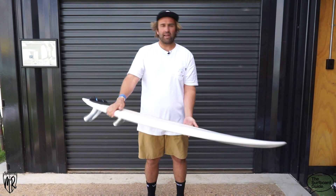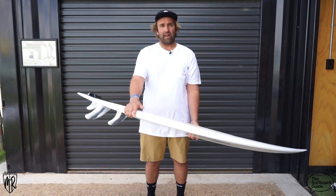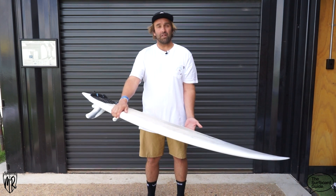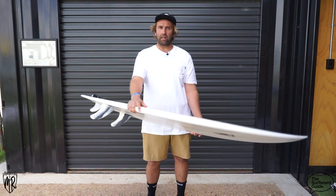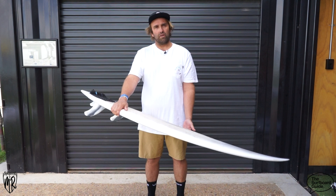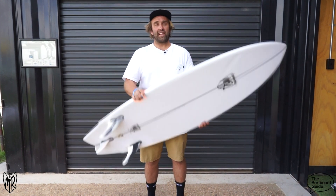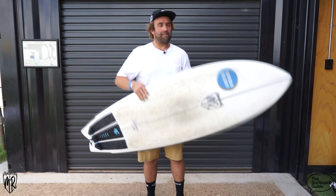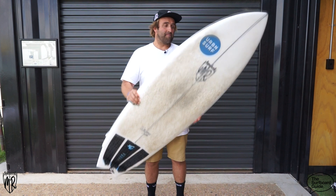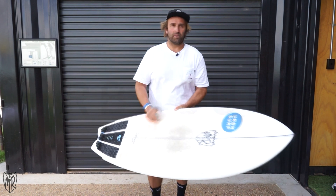Overall I wasn't too sure about the board not being EPS or epoxy construction like the others, but it felt absolutely amazing and felt right at home in the water. The advanced setting at Urban Surf is probably one of the funnest for people that can surf — the beginning lets you do quite good turns and the second half you get barrels, so it's the best of both worlds, and this board was right at home. If you get a chance, check out Urban Surf, and if you're looking for a new board the Mayhem MR California Twin is absolutely epic — I know I'll be trying to get one after this. Thanks so much for watching.